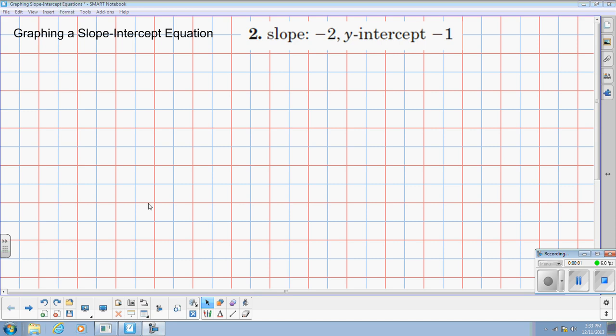Now that you've written your first equations in slope-intercept form, I'm going to ask that you graph those. Something we need to be able to do. So we're going to take a look at 3 situations here in this video. I'm going to graph all 3 equations, and then I'll show you what I want you to do for your graphing. So you were given equations, a situation like this.